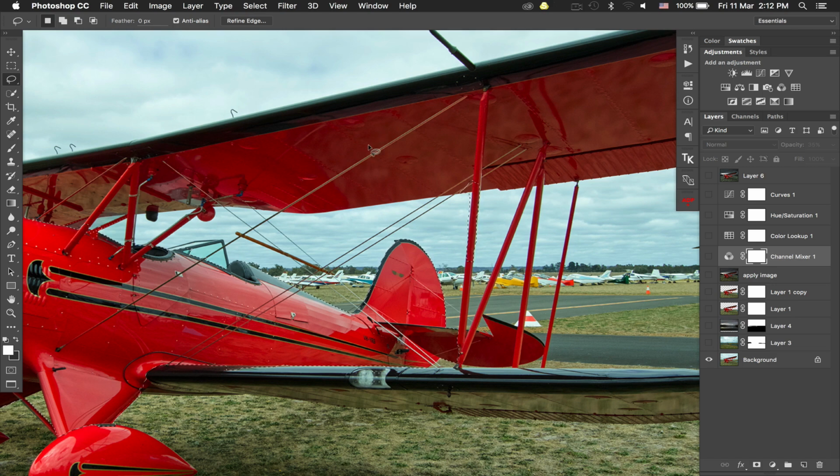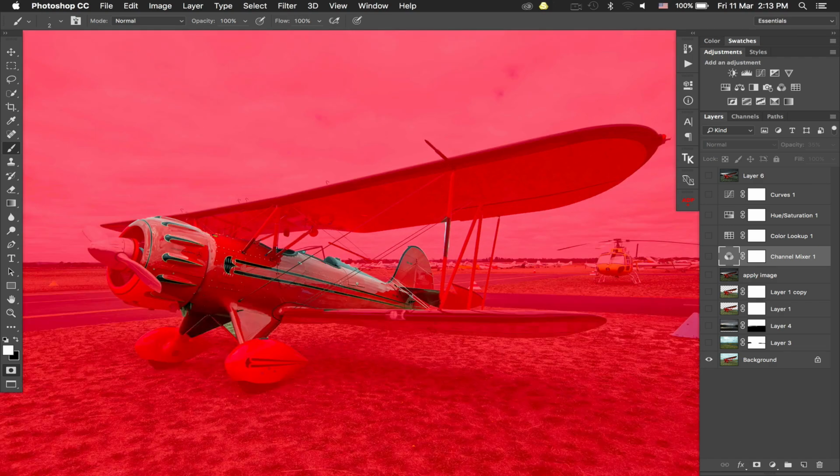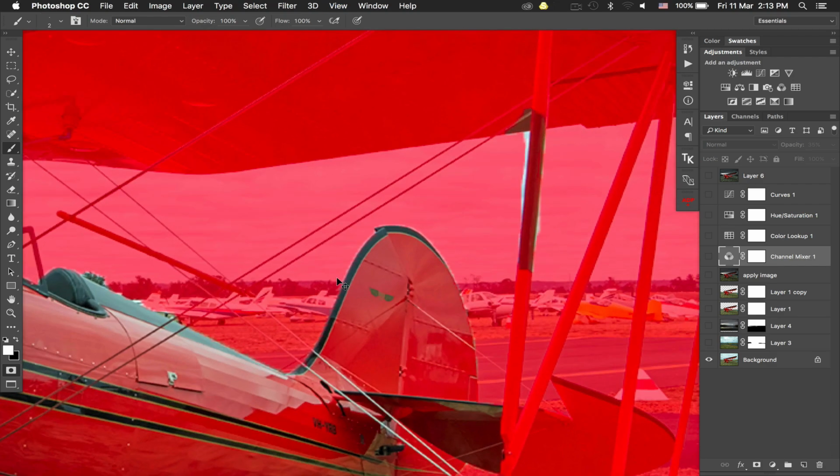Now when it came to getting these wires, I went down to the quick mask mode here and used the brush tool, B for brush, and X on the keyboard to change it to white. And then I zoomed right in. See, let's go in. That's zooming out. And I found where I wanted to start.